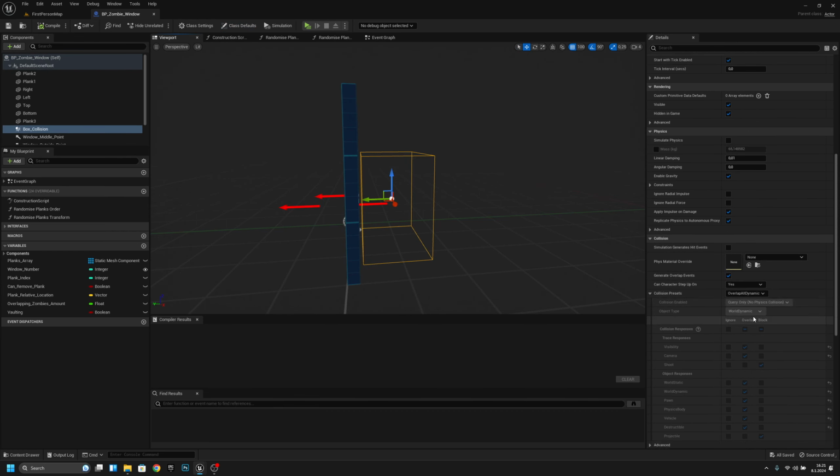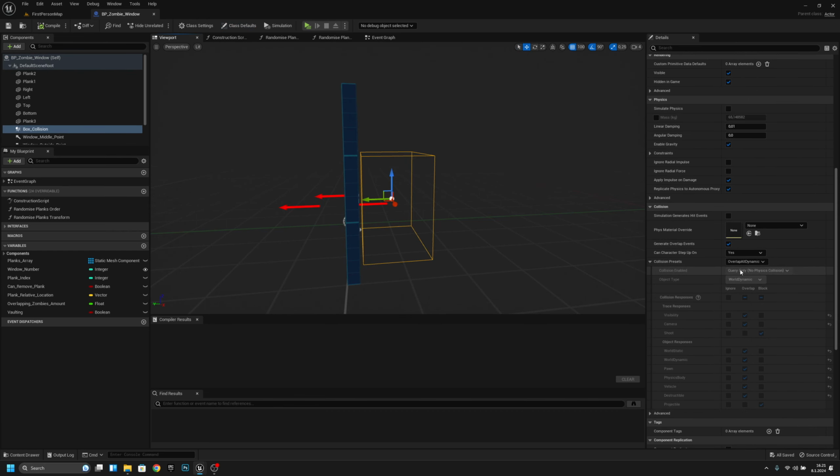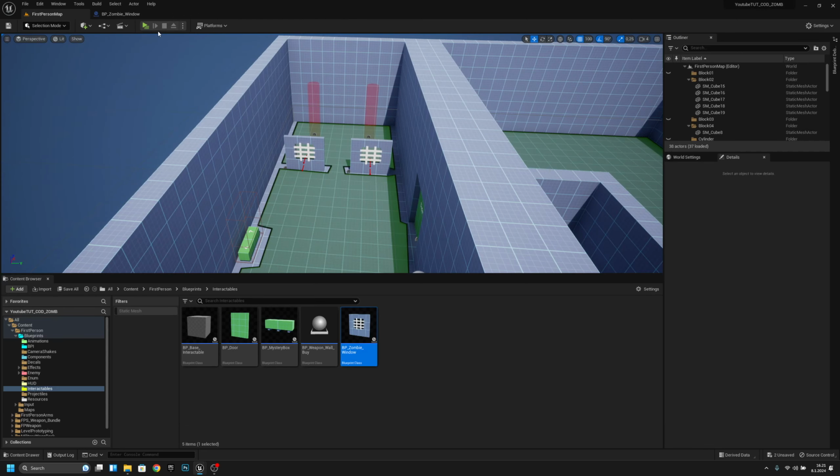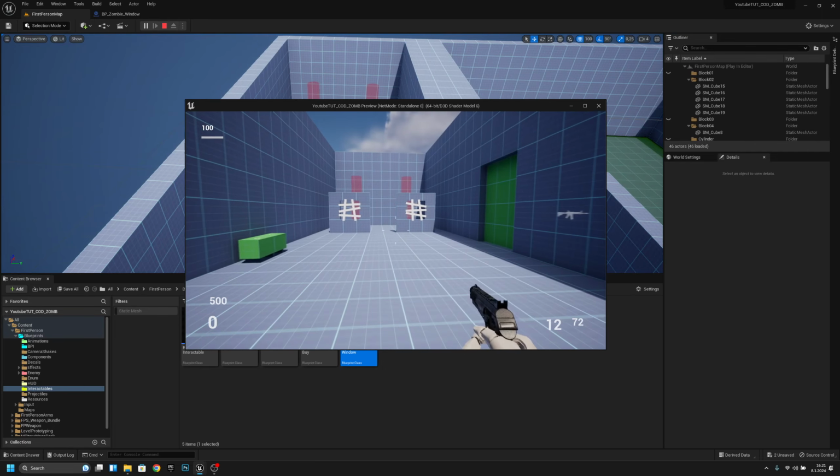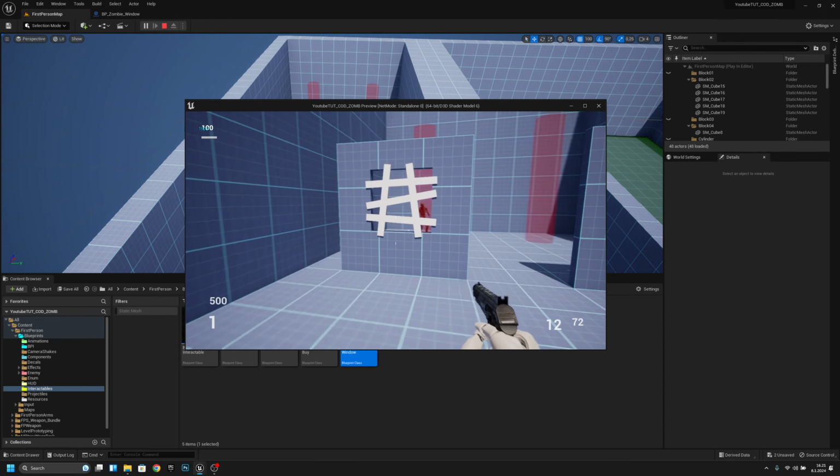Let's go to the collision presets and change this from overlap or dynamic to custom, and now we want to set the shoot response to overlap, or maybe ignore, it doesn't actually matter. And now we should be able to do that.